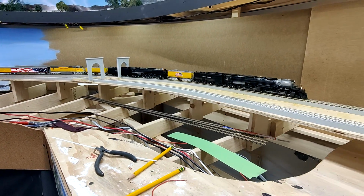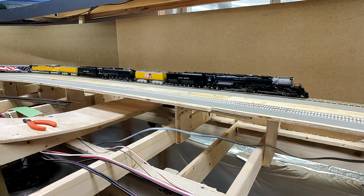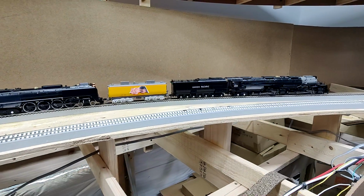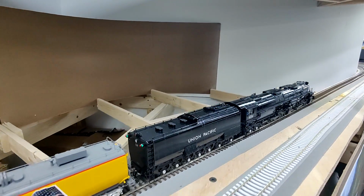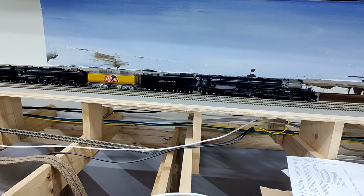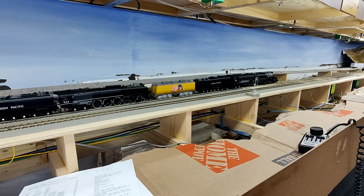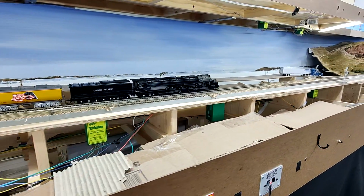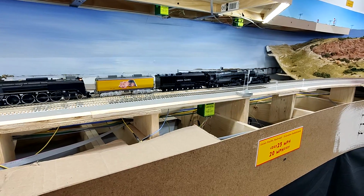Because if I'm backing up or coming down the helix and going forward, if one goes faster or slower than the other, it'll derail the tenders. So if I'm backing up and this Big Boy pushes too hard against the FEF, then those two tenders in between the locomotives will derail. Too much pressure. And then same thing between the FEF and the diesel. So I've been kind of working on getting things equalized as much as possible so that we don't have the tenders derailing.